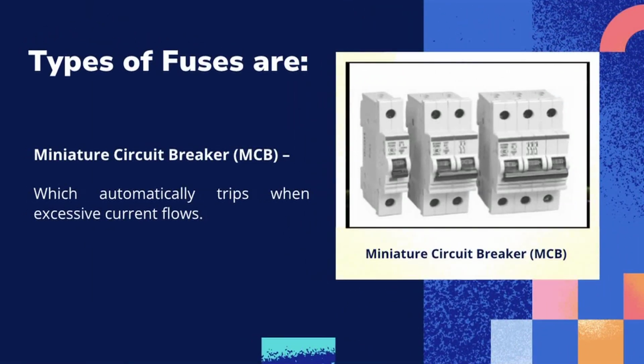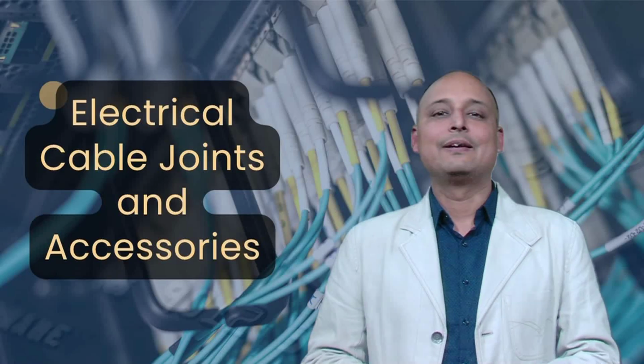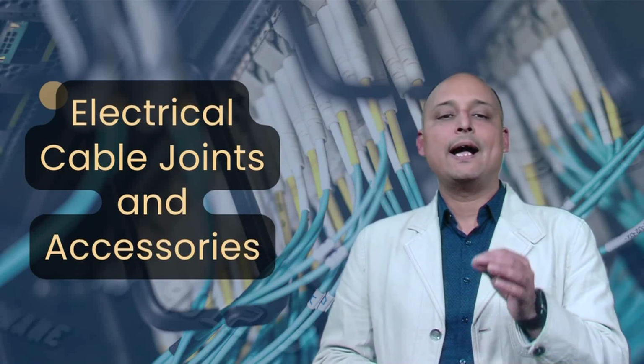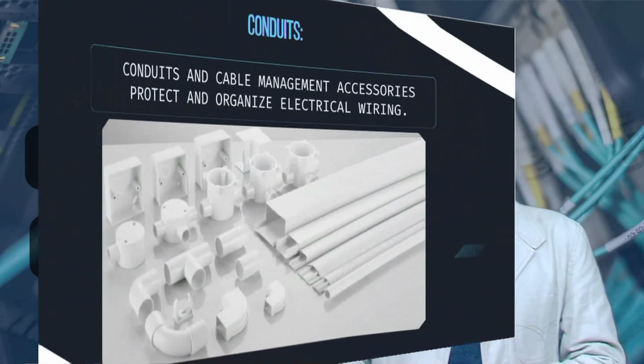Number 3, miniature circuit breaker or MCB, which automatically trips when excessive current flows. Number 4, residual current circuit breaker or RCCB, which protects against electric shocks by detecting leakage currents. These accessories are crucial for electrical safety, preventing fire hazards and equipment damage due to overloading conditions.